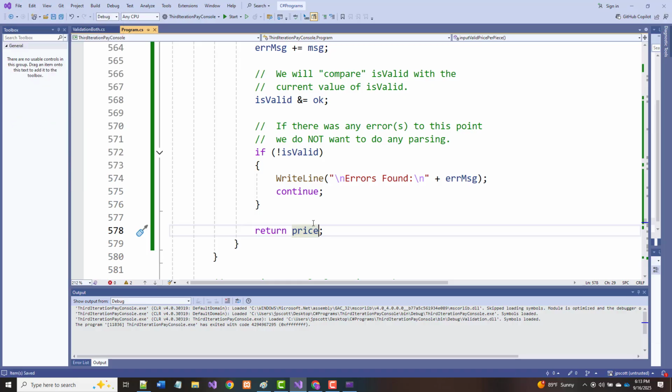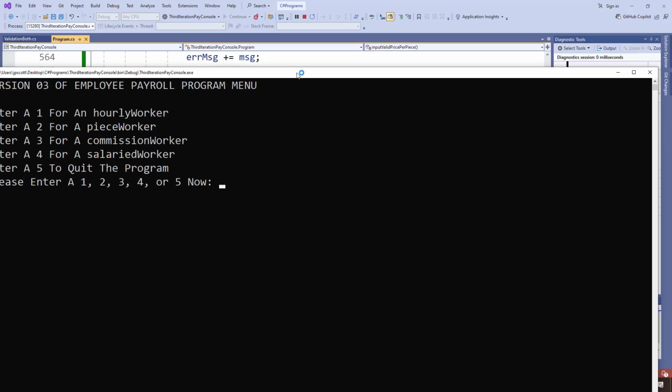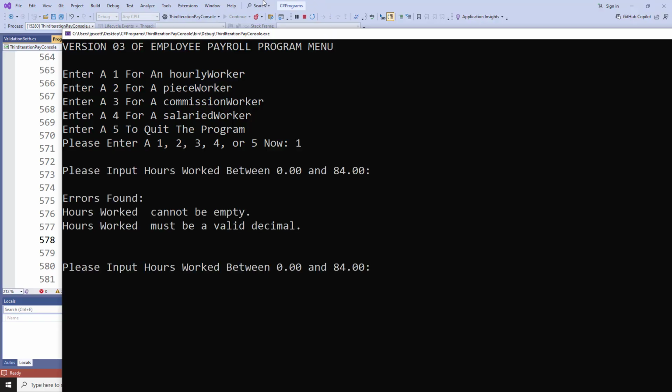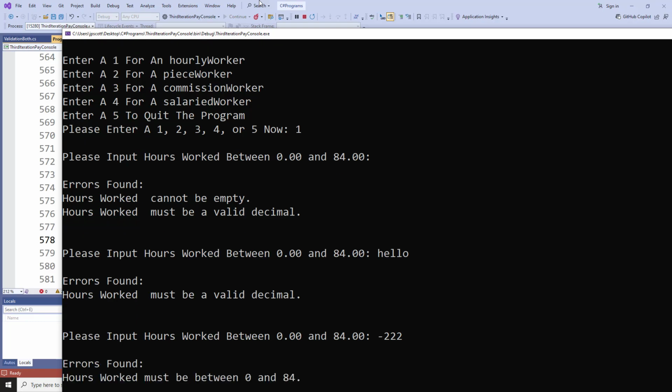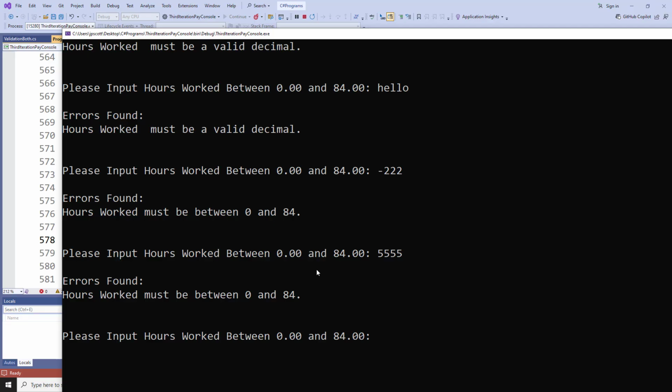And just so you see, I'm not trying to keep anything from you or not do anything that I shouldn't be doing. Let's just check everything. We've got 4 values so far that we have to check. So again, we'll do a 1, put in nothing, that works. For a 1, we'll put in non-numeric, and that works. We'll put out of range, and that works. We'll put out of range on the high end, and that works.